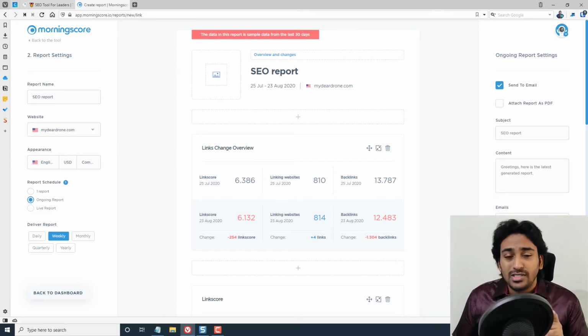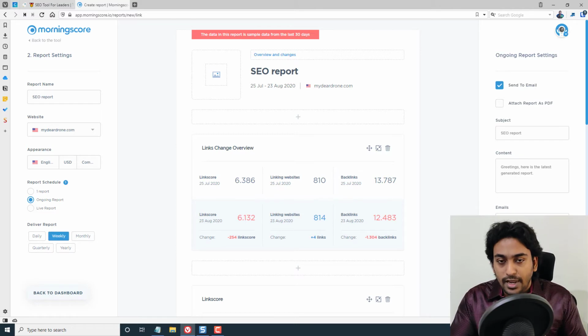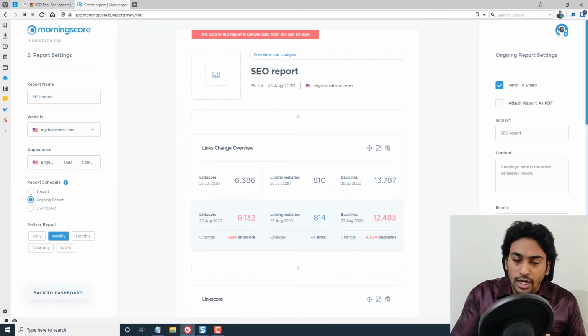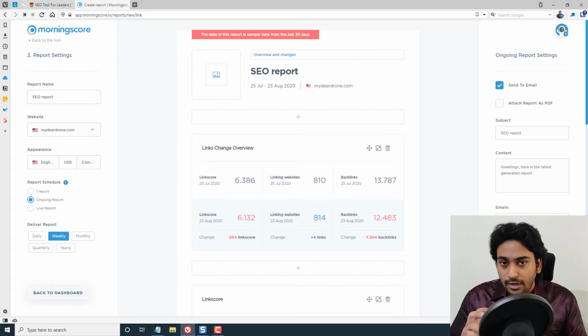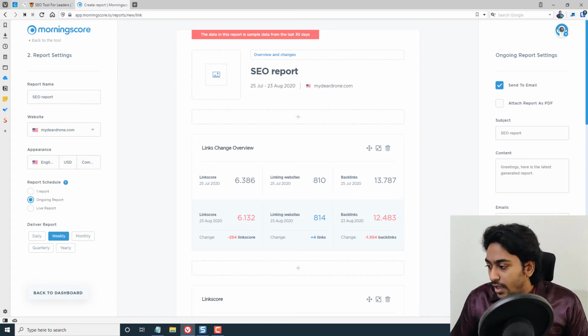Competitor websites count as separate websites. For example, let's say you have a plan for 10 websites. When you add one website and 3 competitors, it will still count as 4 total websites. So not only does your website count towards the main plan, it will also count the competitor data you are adding into your plan. So that is a main important thing you need to understand.